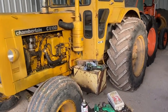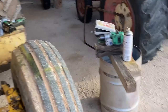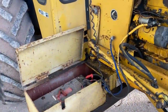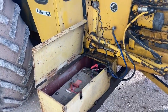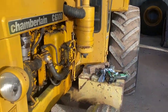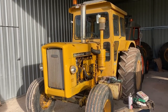So I'll take those old square tanks off and make some 60 litre drums, which is that size drum there. You can do some open top toolboxes that run in the side in there. This side one will have a battery in it, and the other side one will have tools. And I'm working towards this tractor looking like that model that I set out to achieve at the start of this Classic Collections C6100 project.